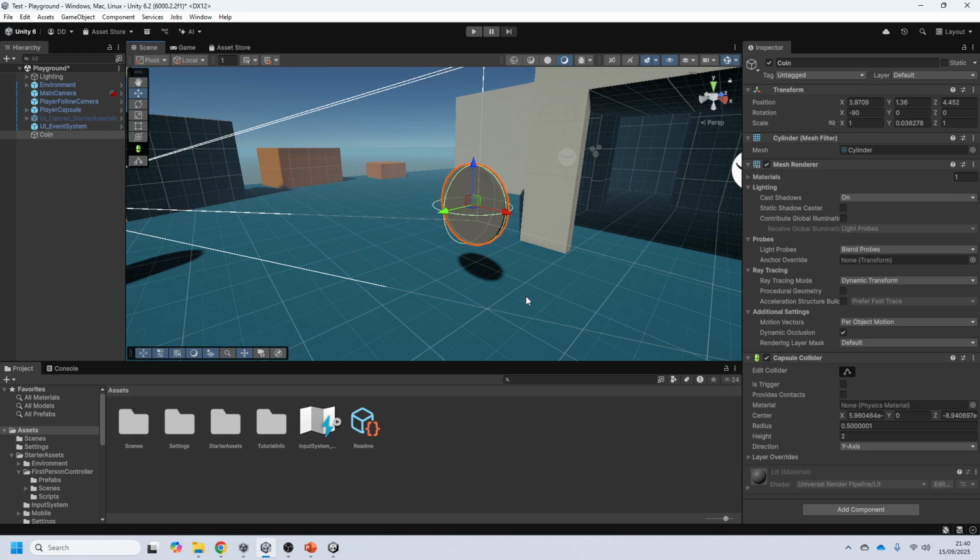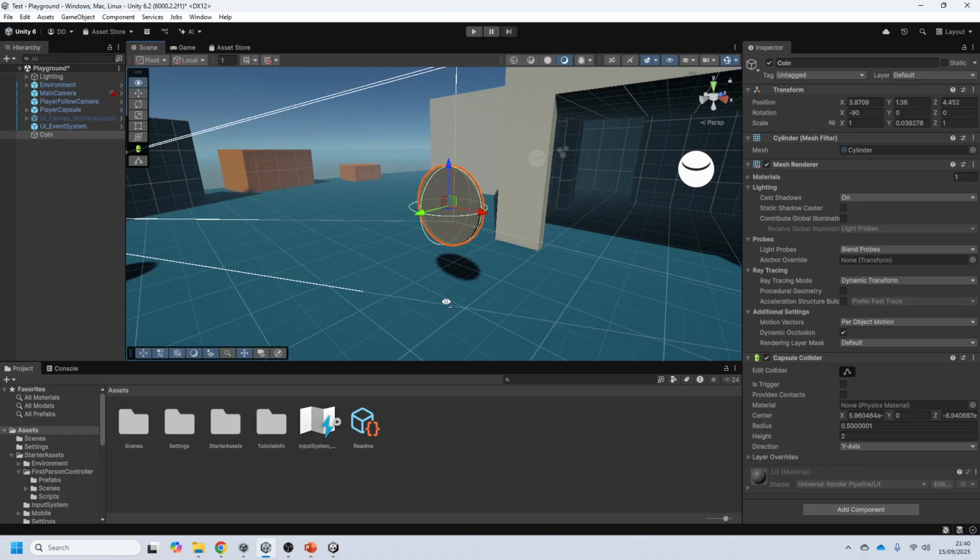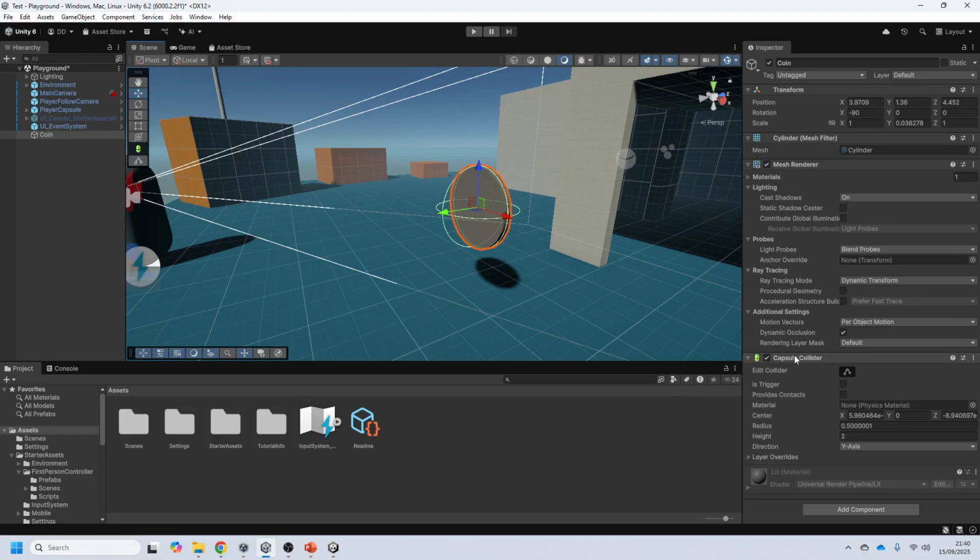If you wanted a perfectly flat collider, you have to do that through boxes and box colliders, which we'll look at in more detail. But you can change the size of the capsule collider by adjusting its radius, should you want it to be bigger than the actual shape that it represents. What we're interested in doing here, though, is turning this collider, which stops the player walking through it, into a trigger by choosing the Is Trigger button here.